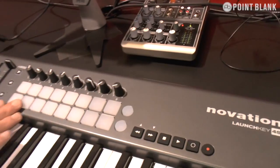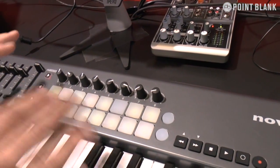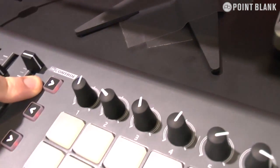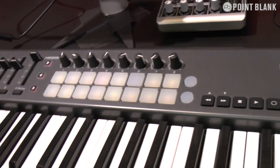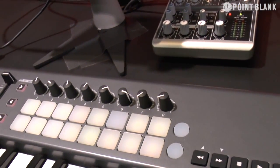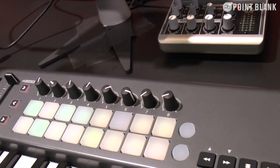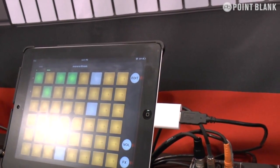I'm going to use the controller. We've got these launch pads here, and we're using hardware control built into this called InControl, which allows me to instantly control any music application like Cubase, Nuendo, Logic, or Ableton. The launch pads here are actually velocity-sensitive trigger pads, so if you're playing in drum parts they're really nice for that as well.